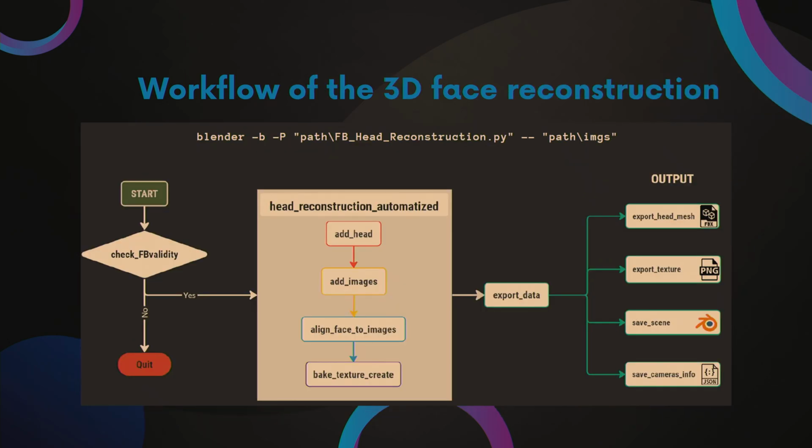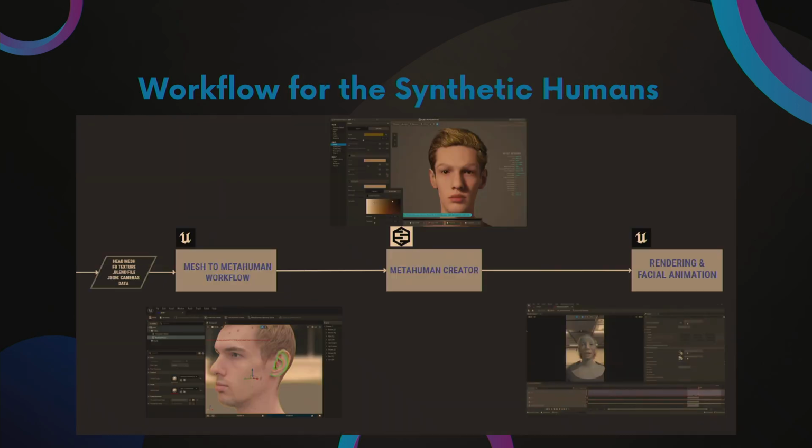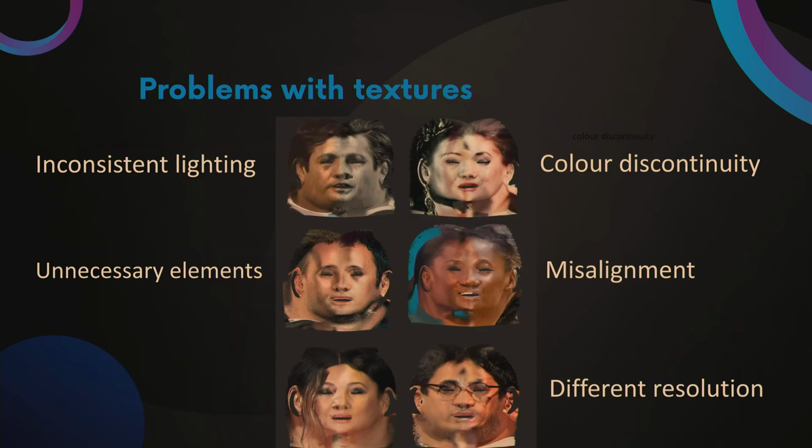In this phase we do the 3D face reconstruction, and to do that we developed a Python script to simplify and automatize the whole process. This script leverages FaceBuilder, which is a plugin in Blender, and it gives in output the 3D mesh and the texture, and this is fully automated. In this phase, we transform the 3D mesh into a MetaHuman, with a skeleton in Unreal, and of course it's possible to customize it with MetaHuman Creator, and also eventually to animate it with MetaHuman Animator.